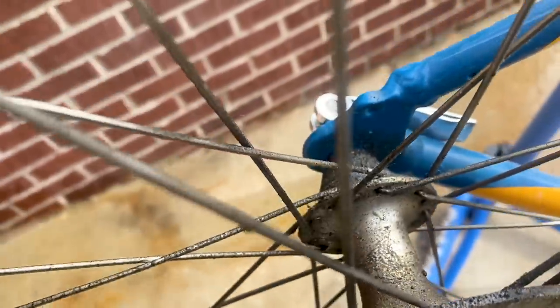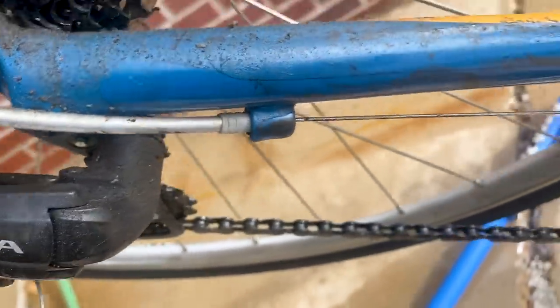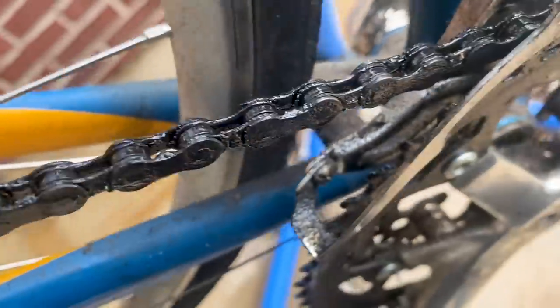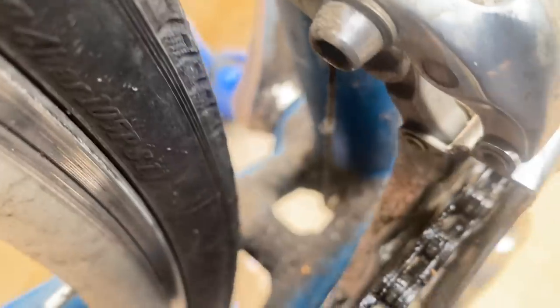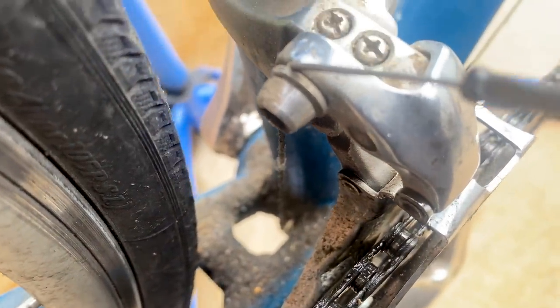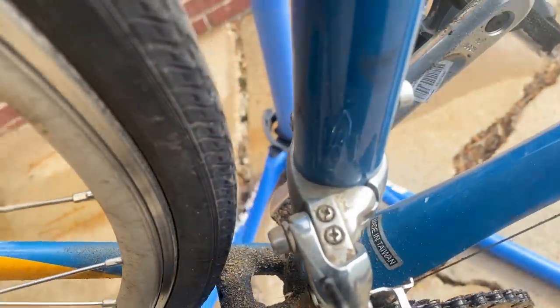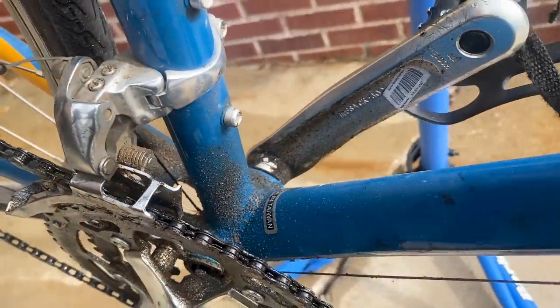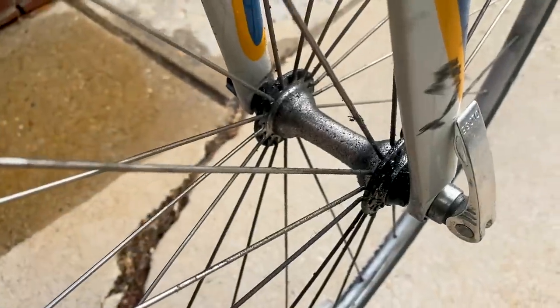Sometimes in life, a good deep refresh is what you need to get you back on the road again. This bike is one such. I picked it up about 8 years ago for my mom, gave it a quick tune-up, and she's been riding it ever since. She recently got a new bike and has given this one to my daughter.